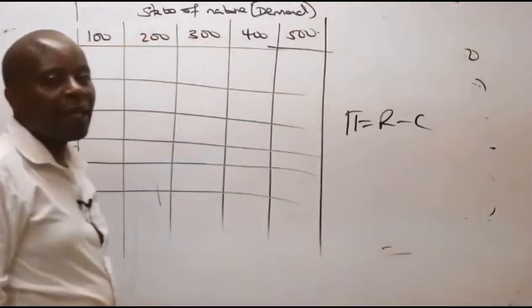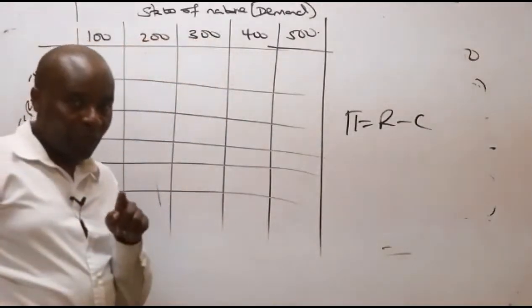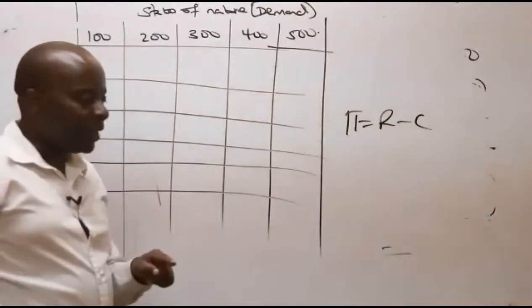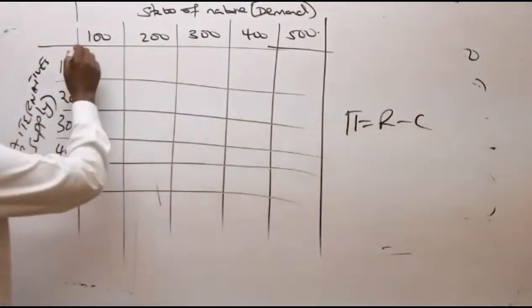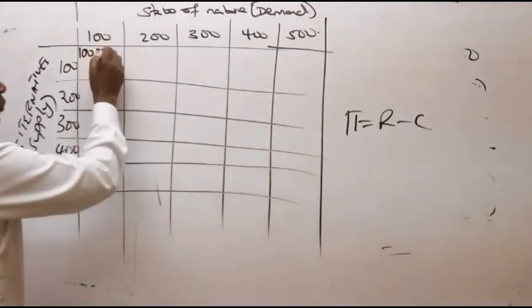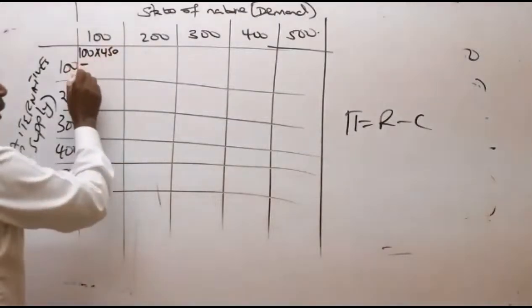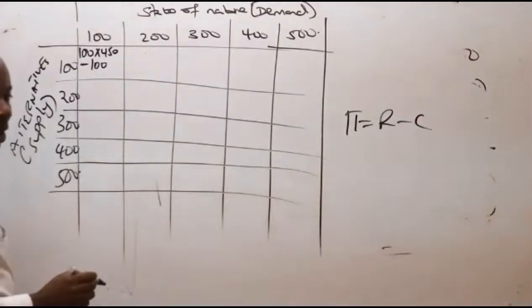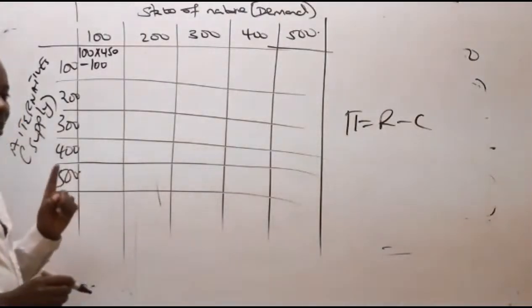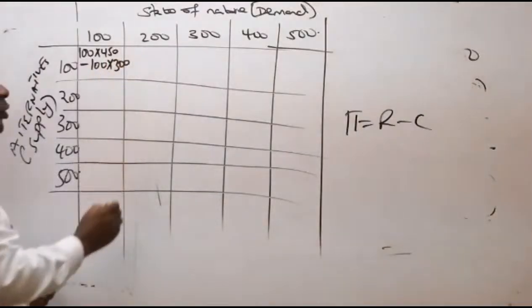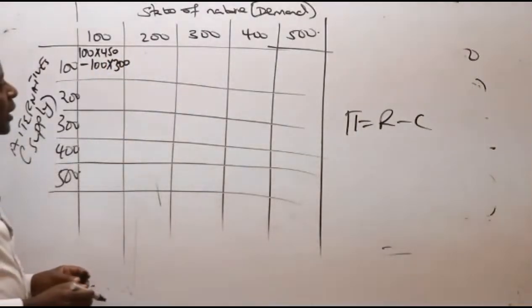How do I get revenue? To get revenue, we normally take price times quantity. So, ladies and gentlemen, here we shall be selling 100, right? And each crate we are selling it for 450. How about the cost? The cost again will be on the basis of 100, but now remember that each crate, if you haven't forgotten, is costing us 300.